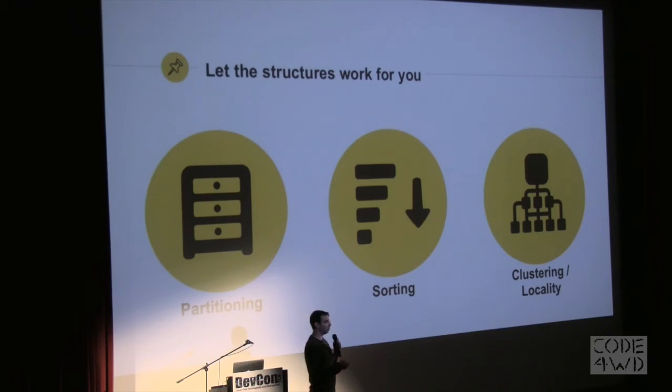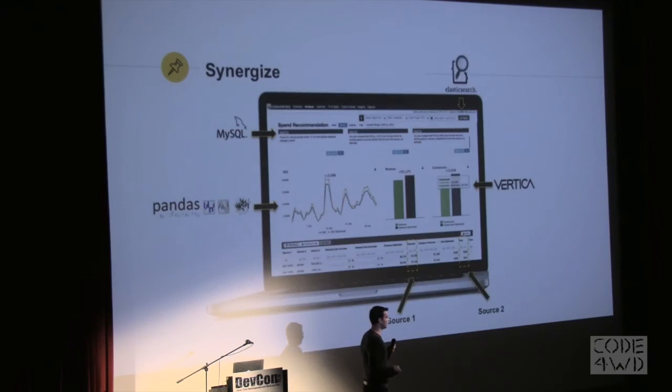I showed you many data structures and technologies, but at the end, you can create a coherent experience. You don't have to compromise about where you take your data, you just have to do it right. You can see here on the right we have Vertica. Above, you can see Elasticsearch giving all kinds of online metrics. We can have MySQL for all kinds of recommendations. We have pandas to generate on-the-fly models. You can see different sources, and you can get one coherent experience.